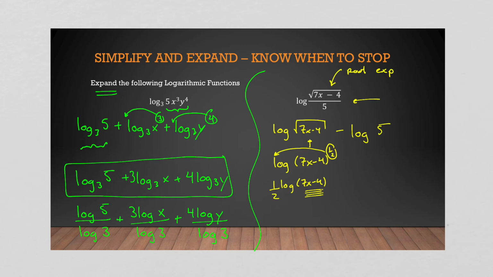This is something that you will eventually do as almost a simplified tactic. If you have a base 10 log here, you'll notice you have a 5. Well, that's the same as log of 10 over 2, because 10 divided by 2 equals 5, which means you now have log, we'll do the division rule again, 10 minus log 2. And the reason I do that is because that's going to cancel. So all that gives me 1/2 log 7x minus 4, but now minus 1 plus log 2.